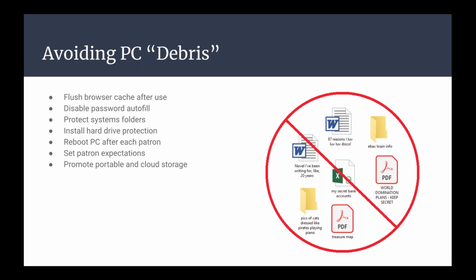Most libraries allow patrons to use their own USB thumb drives in public PCs. Some even make cheap drives available for a nominal fee to patrons who don't have one. Cloud storage sites like Dropbox, Microsoft OneDrive, and Box.com provide free storage, accessible via a website, with options to get more storage for a subscription fee. These are all great ways for patrons to keep their data secure and accessible from any PC.